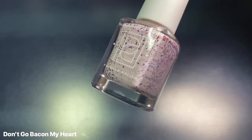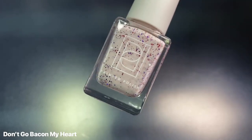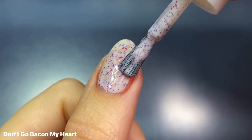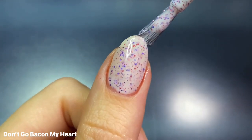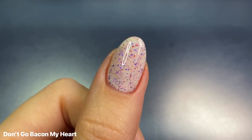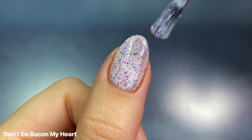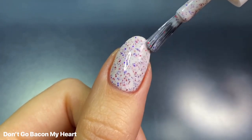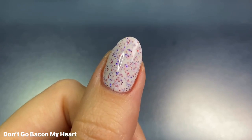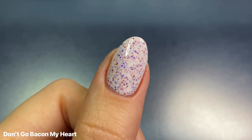The next shade is Don't Go Bacon My Heart, which is a white crelly base with purple, red, and pink micro glitters. And this is basically the same as the last polish as far as the white crelly and the color combination of what's inside, but this one is just with micro glitters as opposed to flakies. So I know sometimes people aren't really a fan of polishes that are very similar to each other, but I really like that Lexi gives you that option sometimes with her collections, where if you're not a fan of flakies but you are a fan of the color combination and you care more about glitters, this is like the perfect option, you know? So like the last one, this was perfectly opaque for me in 2 coats, but I would recommend using a peel-off base coat and probably a glitter grabber since this does dry a little textured.